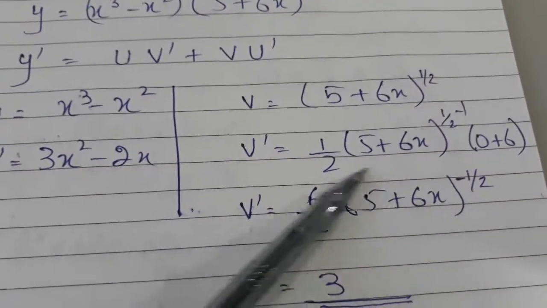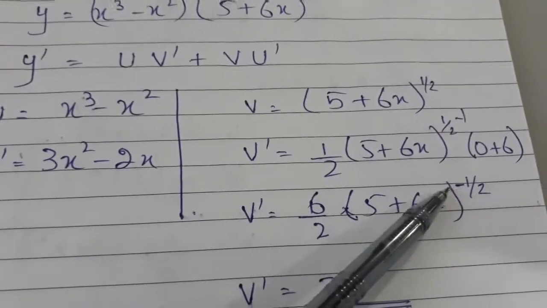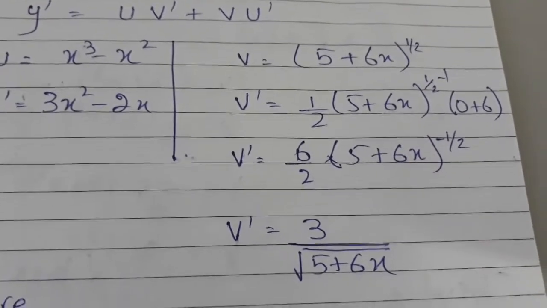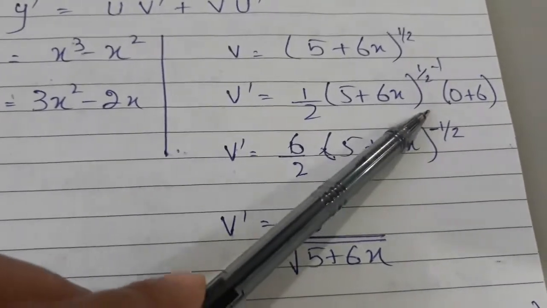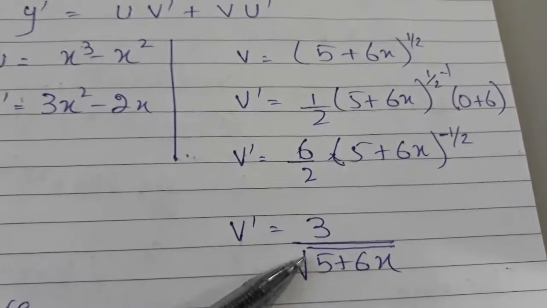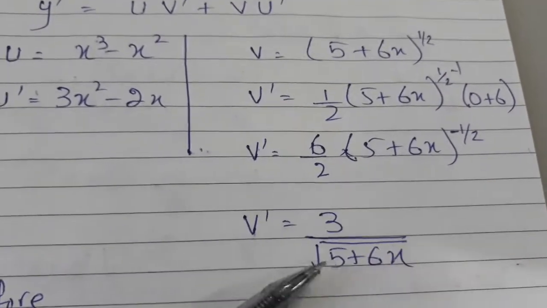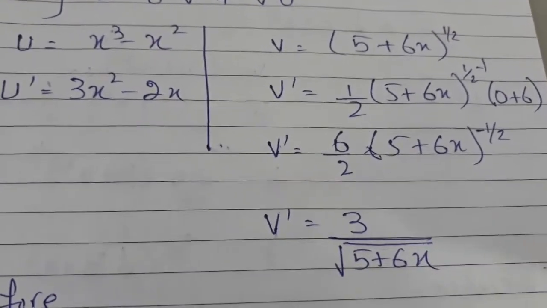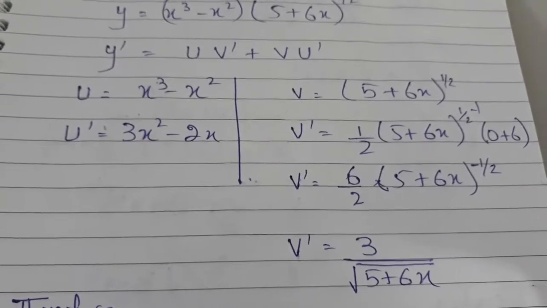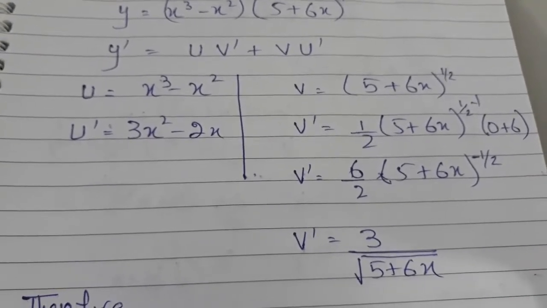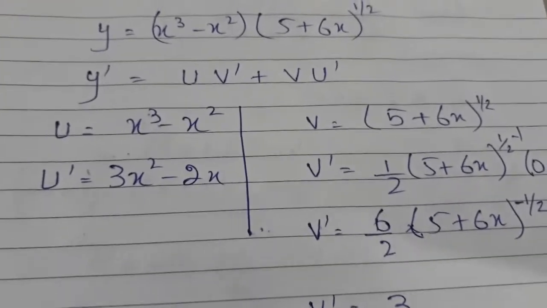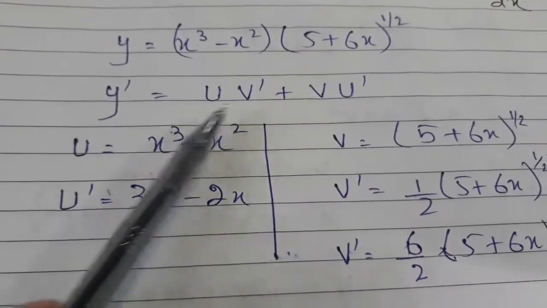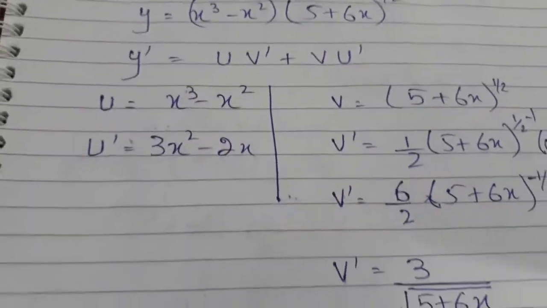After that I am just rearranging it. And minus half, if I take it in the denominator, it will be plus half. And when you change this index form, whenever it is in the power it is index form, into radical sign, a square root sign, power half means it is root of the number or the function, whatever it is. So now I have u, v, the derivative of u and the derivative of v. So now I will simply substitute in this formula here, right? So this is the derivative of two functions. So let's see here.